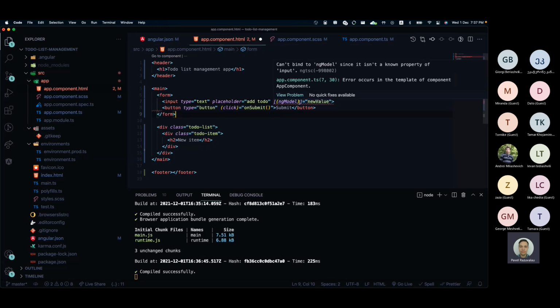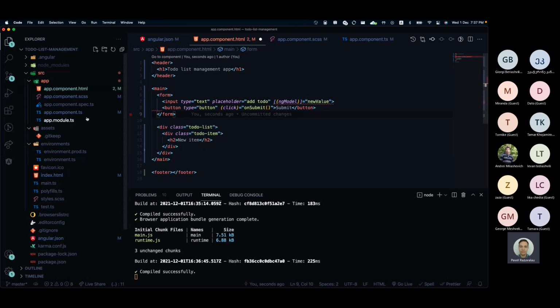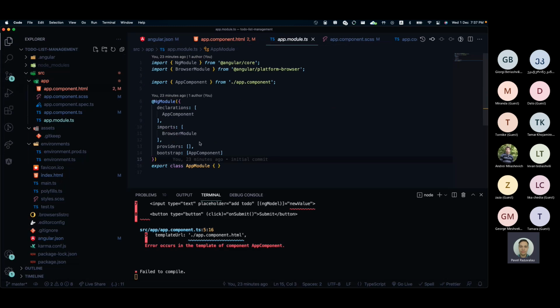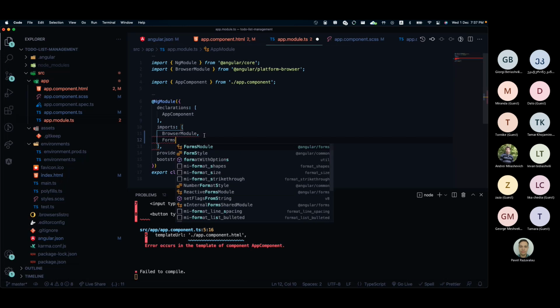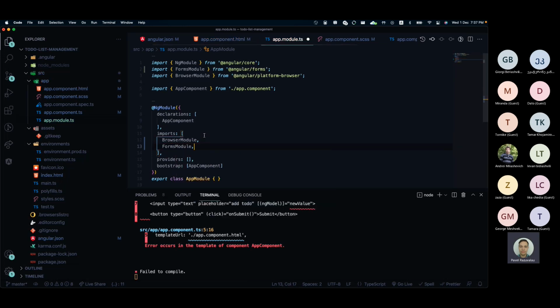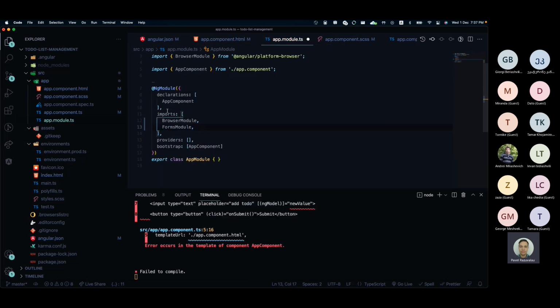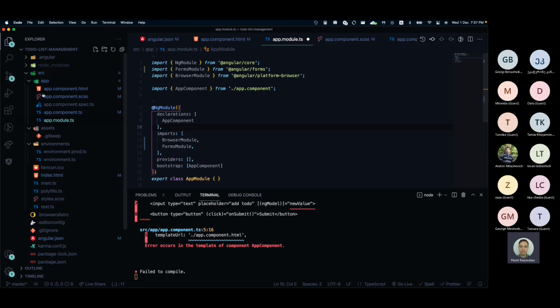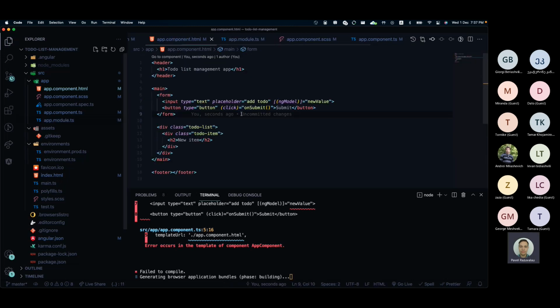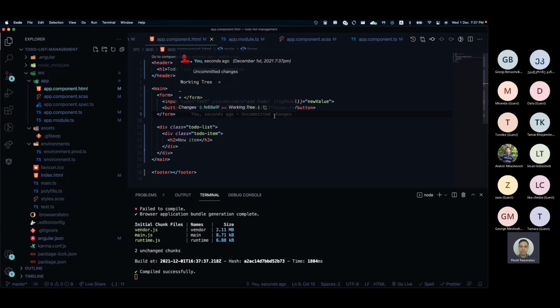The error has occurred, and it says that ng-model isn't a known property of input. Okay, we know how to fix it. Just to add some additional dependency. It's like importing JS, but another one. And now we don't have any errors here.